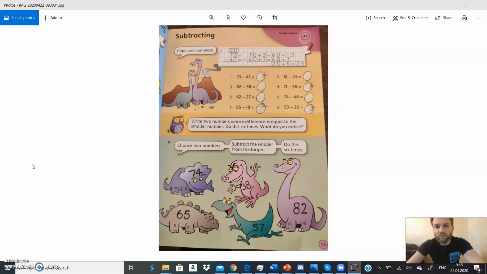Good morning, everyone. This is your maths task for the day, and it is some more subtraction. The first 8 questions, you are just subtracting those numbers. There's another method at the top where you are subtracting them in broken down parts like that. You do not need to do it like that if you don't want to.